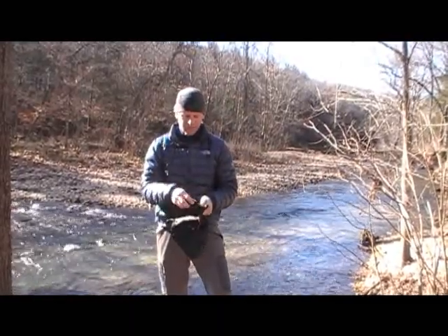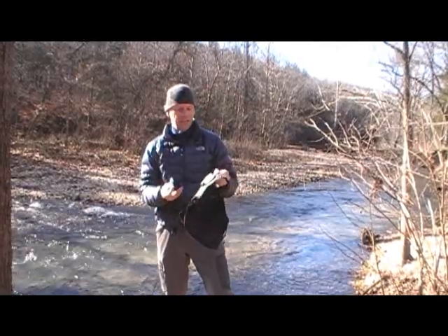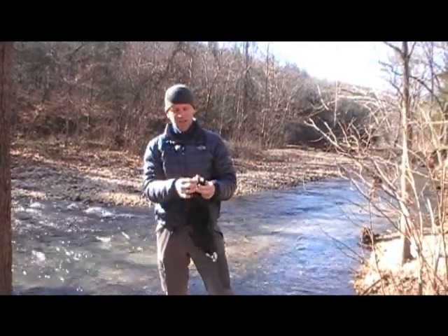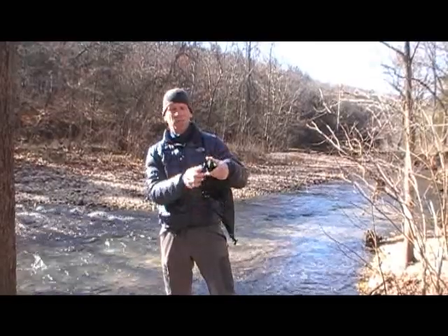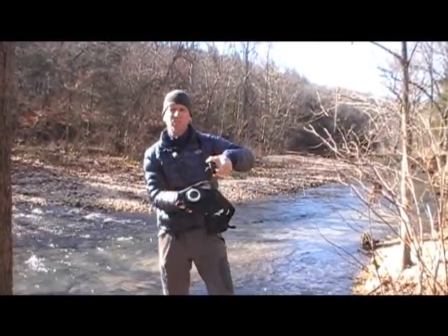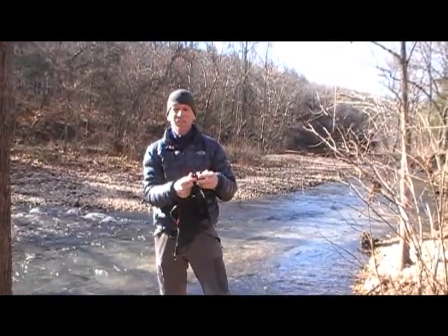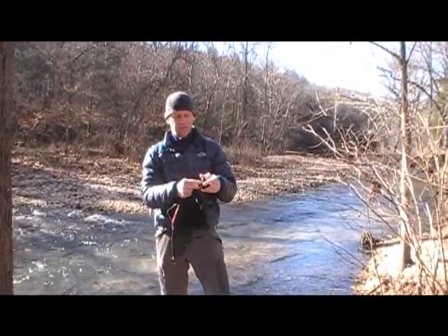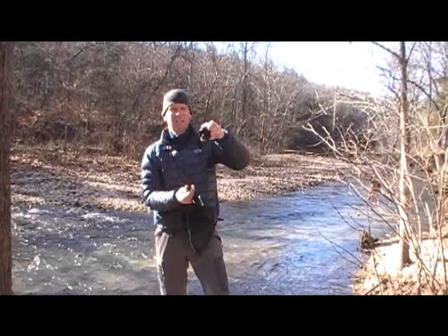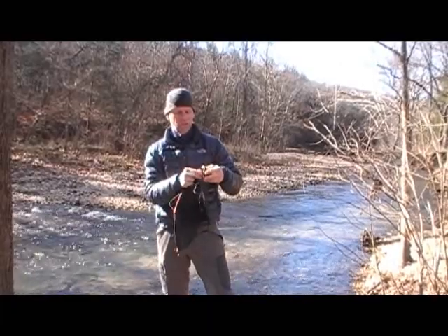The actual bag itself comes with this nice little lid — you just basically take it off and put everything you want inside of it. The lid itself has this little spout on it, so once you get it hung up, gravity will simply force the water out of it. You can fill up your Nalgene bottle, your stove, fill up whatever you want. Or if you don't want to wait as long, you can just twist off the bottom and have yourself a bigger spout, which will give you lots of water really quickly.